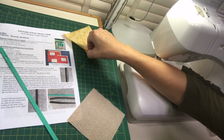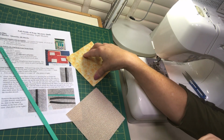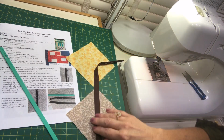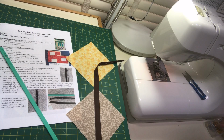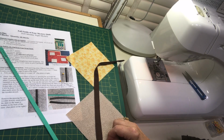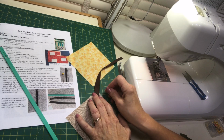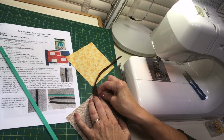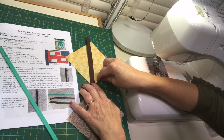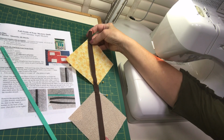These are 4.5 inch light squares. You're going to want to choose 8 of your 4.5 inch light squares. And if you do this in assembly line fashion, it will go quite quickly. You'll want to pin the stem fabric across the square diagonally, just like this. Pinning it will just help to ensure that it stays in place as you maneuver it up to the sewing machine. And I'm not going to pin this one because I'm going to take this up.